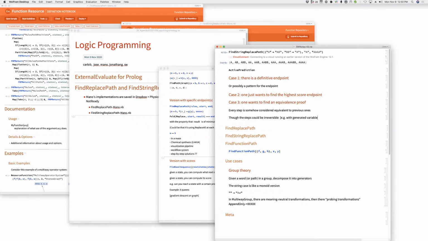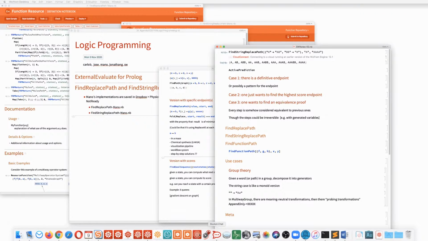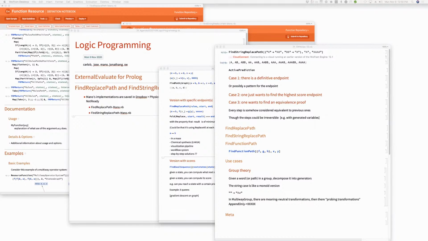Can I make a meta comment here? There are a bunch of other things that one can do with logic programming, like, for example, in general, one is interested in knowing if something is a theorem. So if something can be achieved with a set of replacement rules, or even enumerating all possible things. And another important case, I think, is unification. So figuring out when you're matching a replacement, what gets unified with what.